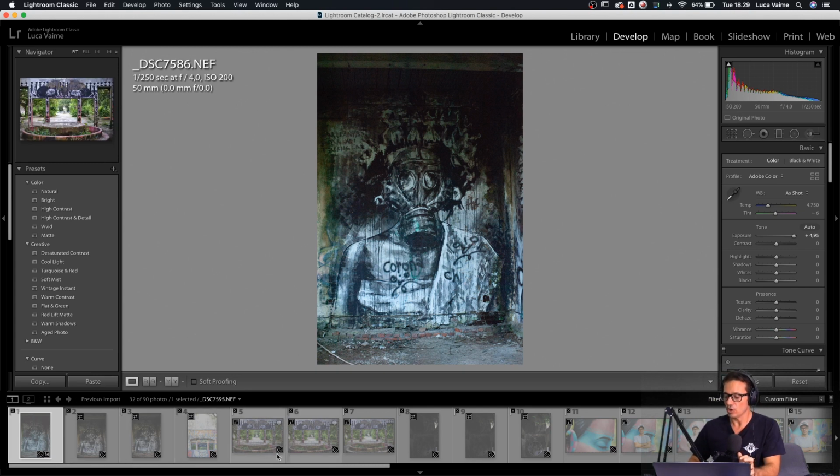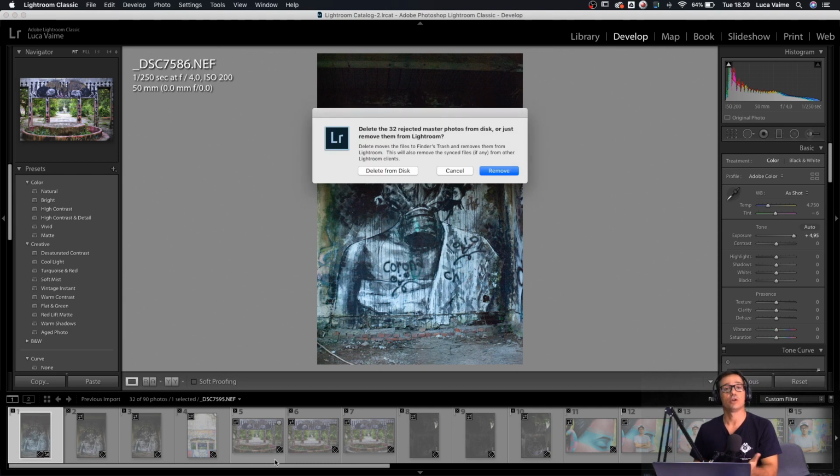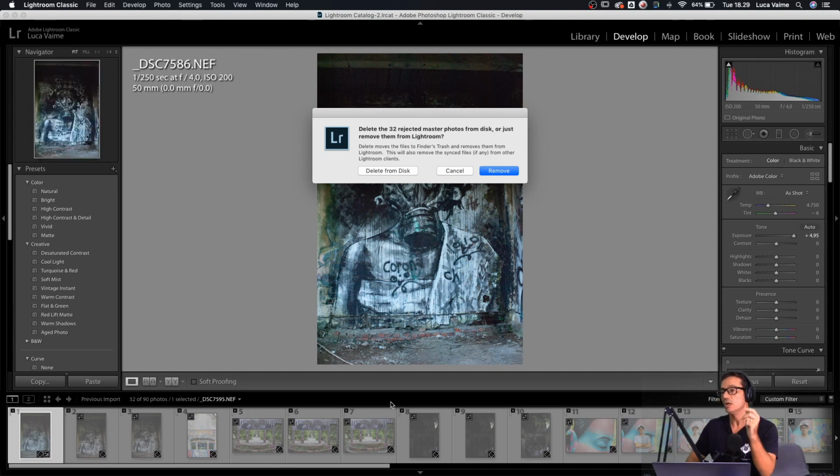So what I'm going to do on a Mac, I hit Command Delete. On a PC it's probably Control Delete or Control Backspace, one of the two. And then it asks me, what do you want to do? You see that it highlights in blue the first one, which means remove. This action will just remove them from my library in Lightroom, but keep them on my hard drive. Or it asks me, do you want to delete them from the disk? And I say, hell yeah, I don't want to keep those, because what was all this work for, you know? And I delete them from the disk.